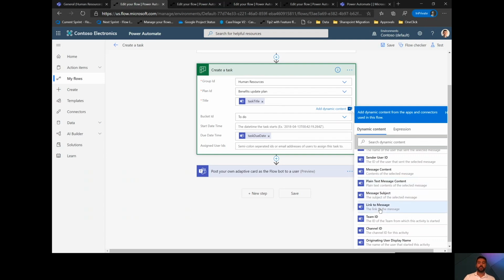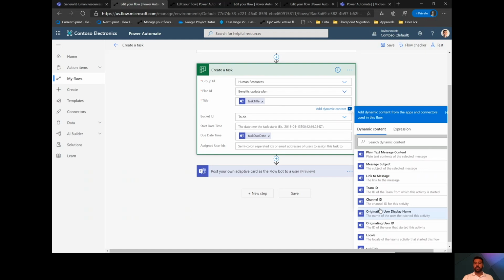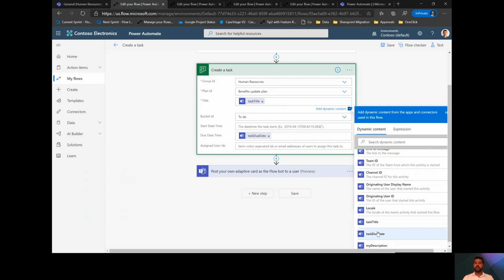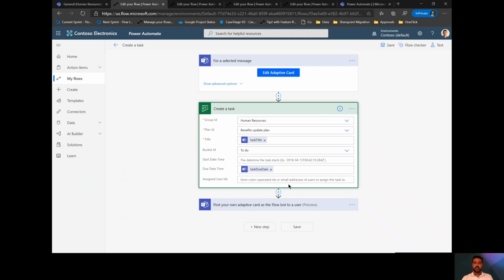So if you wanted to create, say, an opportunity in Dynamics, or if you wanted to create a task in Azure DevOps, it provides you the ability to anchor it back into Teams to the message that started it all. So everything from like your team ID, channel ID, and even the inputs that you specified are available as these dynamic tokens, which you can include back in your task. In this particular case, once the task is created, we're also notifying the user who sent this particular task that the task was successfully created.